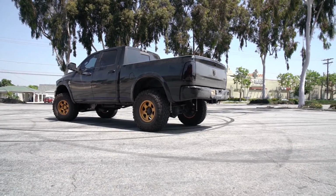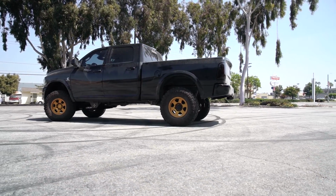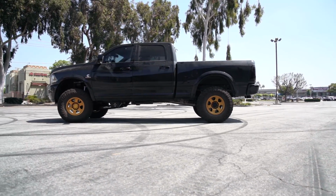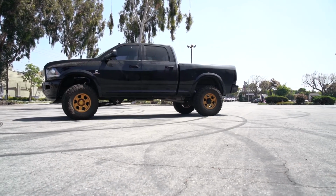So overall, I think we're pretty happy with this build. I think the customer is going to be even happier. This is a truck that can run and still look good, pull up to a nice restaurant. He'll have a great all-around balanced ride on and off-road, and it'll be a massive, massive improvement from the lift that he had on here before.